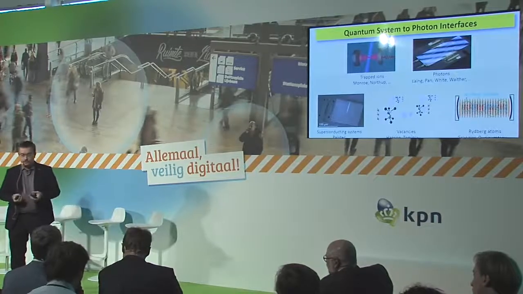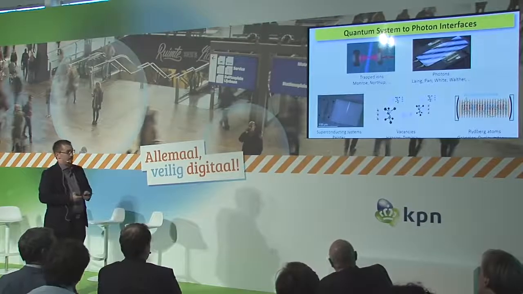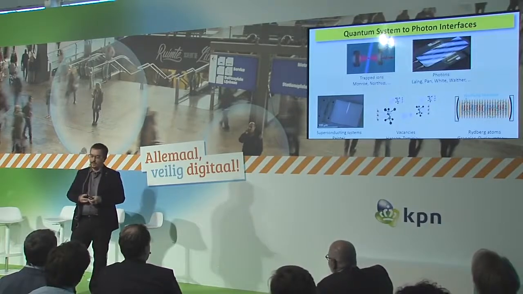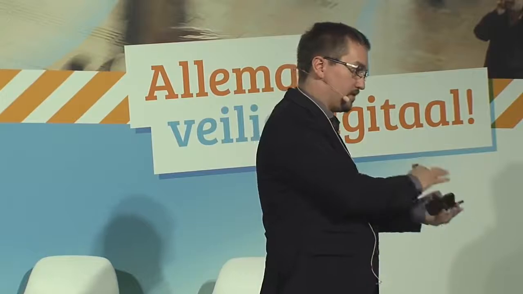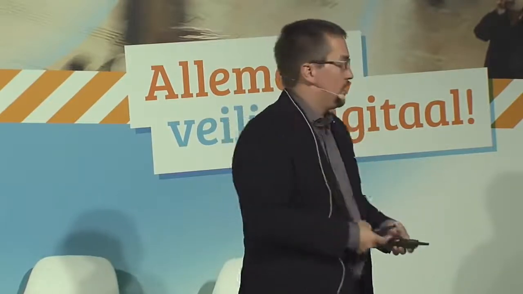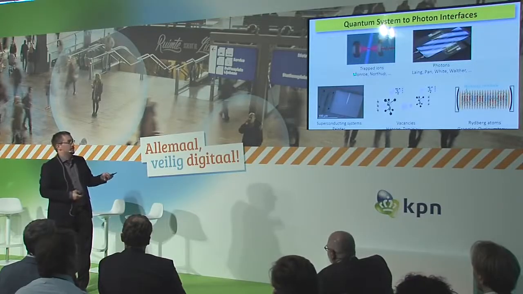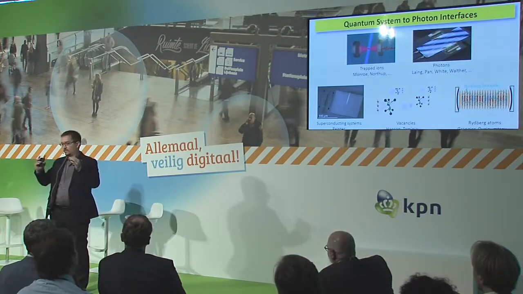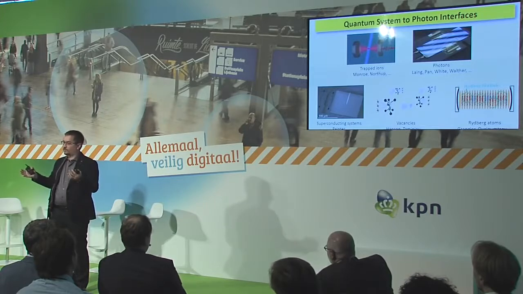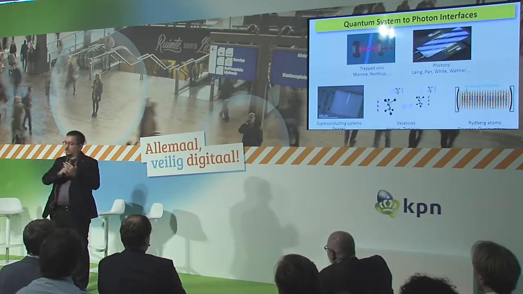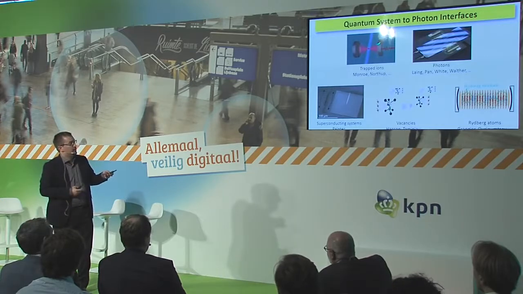If you want to do that, how would you do that? It actually is not so bad, and in some sense you can again borrow technology from telecom. What you want to do is preserve this quantum coherence. As you heard in the beginning, there are quantum computers based on photons, so obviously I just have to map somehow from my stationary qubit to a photon qubit. For atoms, most of the approaches are based on putting mirrors around, which means you can use special schemes where you excite it, the atom emits a photon, and with the mirrors around, you can predefine where the photon goes. That basically maps from the atom in the center onto the light field.